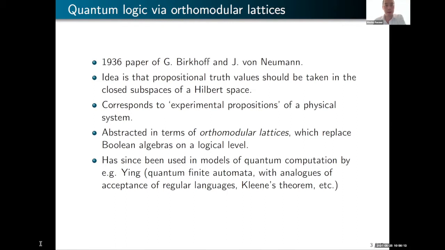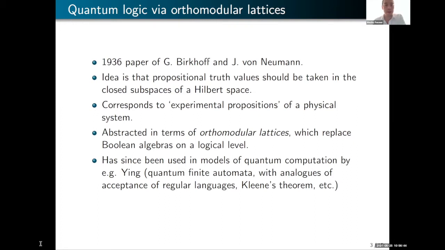The idea behind quantum logic in this Birkhoff-von Neumann framework, I think, is that truth values should not be taken to be values in a Boolean algebra, but rather the closed subspaces of a Hilbert space. This is related to the Hilbert space formulation of quantum mechanics. And somehow the closed subspaces should correspond to experimental propositions, say, things that somehow can be tested, at least in principle. All of this is sort of abstracted away from Hilbert spaces, which are quite difficult to study.